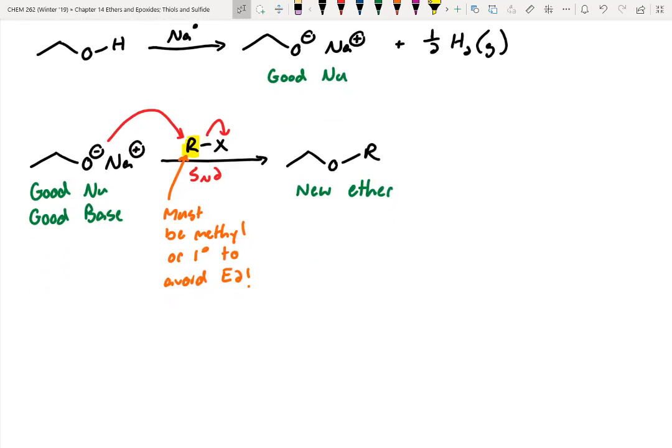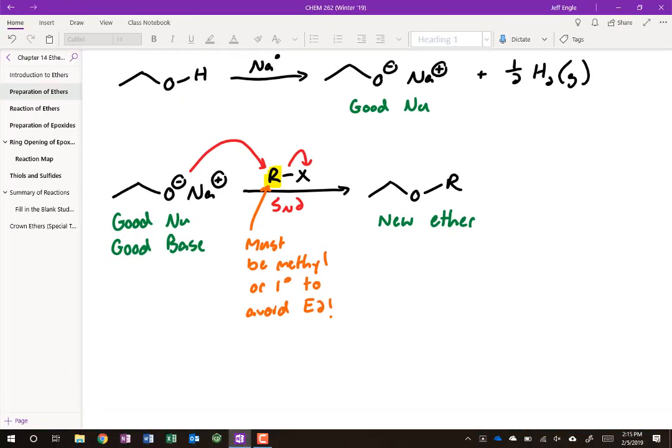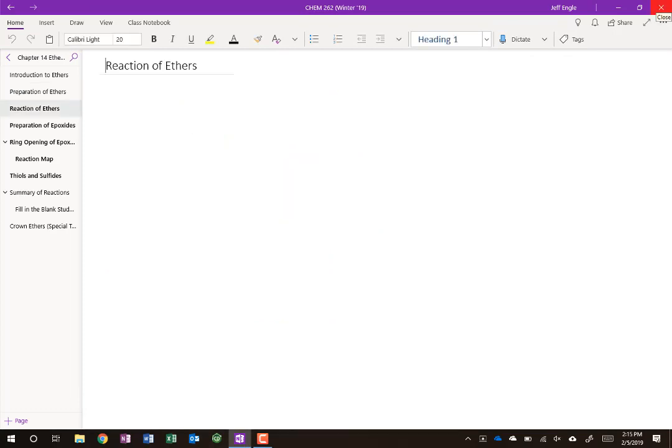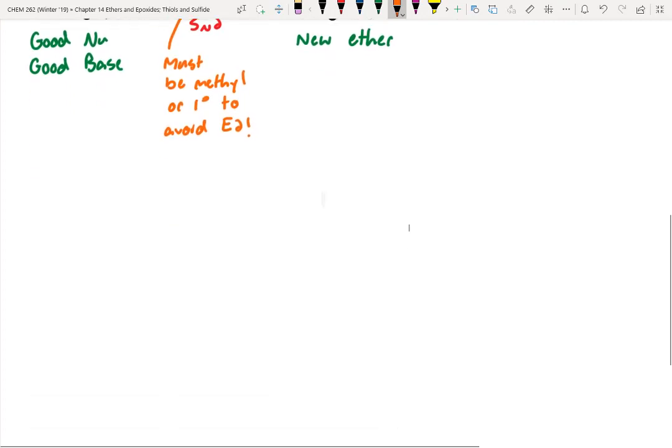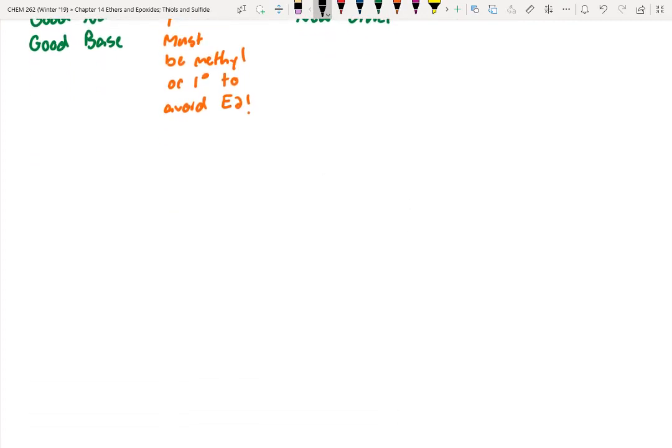All right, sorry, I know we need better seating in this room. All right, we've also seen other ways of making ethers, although they were kind of thrown into the alcohol chapter a bit. So I wanted to go back to one of the reactions we covered in our alcohol chapter. And this goes back to alkoxymercuration. I can't say that very fast.